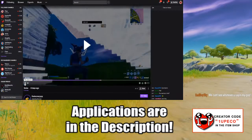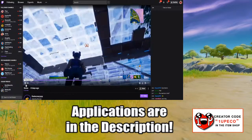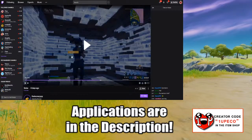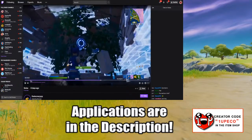Okay, so you scuff your builds a little bit. That's just mechanics. Gotta practice that in creative. But we're gonna keep on going. So now he has height. Not a position you want to be in, right? Because to be honest with you, he gave away his position. He messed up. You should be the one punishing him, not the other way around. So he shouldn't have height. So that's just, remember, your mechanics just have to be practiced with time. But that's okay. So you can hear him breaking the tree.